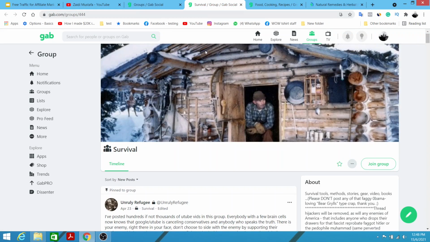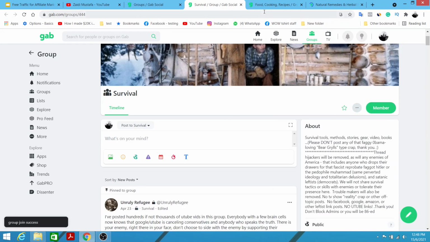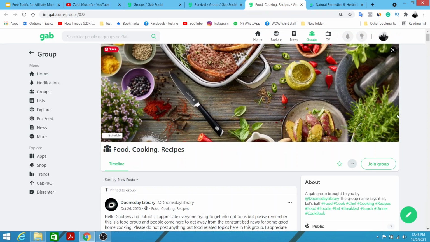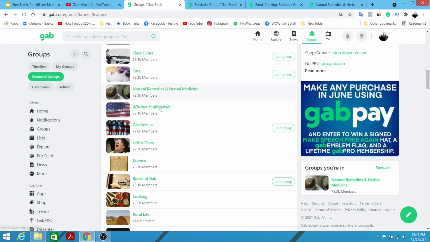So what we want to do here is click on join group. Okay, so I've joined the group automatically. It has two types of group, right? As you can see here, this group doesn't have any join group button, so you can literally join and get approved automatically, while this one you need to request.